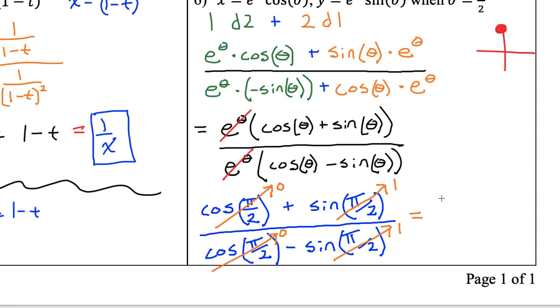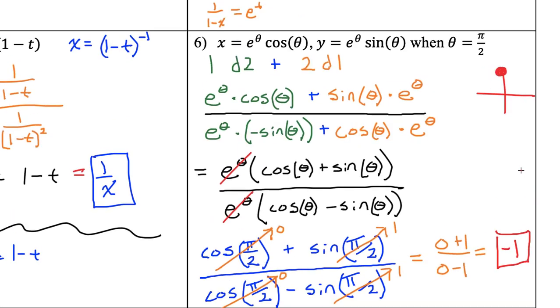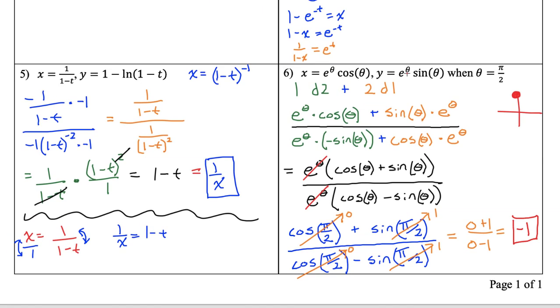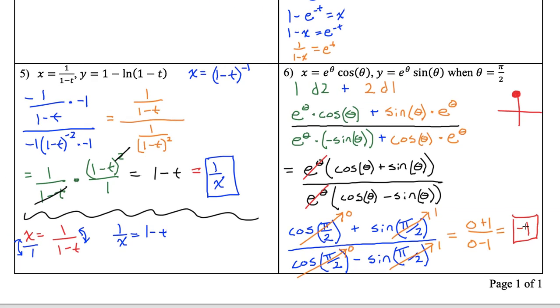So our new equation reads, what is 0 plus 1 over 0 minus 1? And the answer is negative 1. I kind of want to do that in red. I like my red to be my final answers if possible. And there is our answer, and notice that we didn't have to make any substitution for x or anything. No matter what we plug in, which is kind of cool, right? We're always going to have a slope of negative 1. Why is that happening? I'm guessing it has something to do with e. E has really special magic properties that make that negative 1.